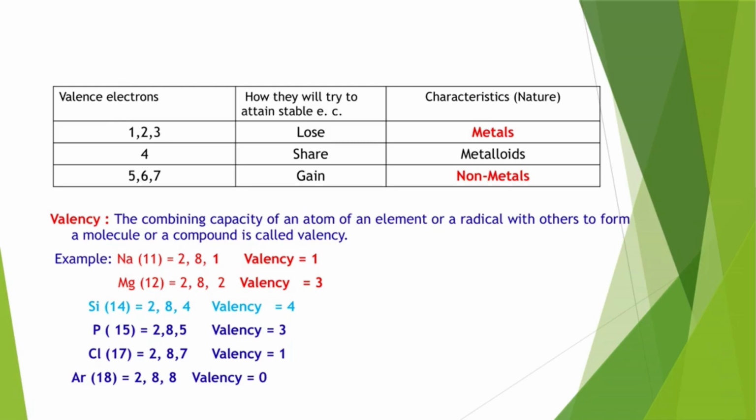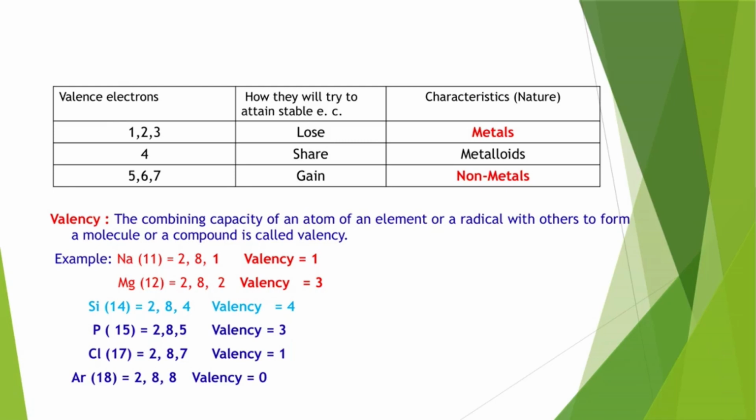Okay, it can lose 2 electrons to become stable. So there it has been written valency is 3, that is a mistake. There it should be 2. In silicon, with 4 in the outermost shell, it will share the electrons. I have shown it with a different color; it will share its electrons. Now phosphorus, 2, 8, 5, having 5 electrons in the outermost shell, requires 3 more electrons to get 8 electrons in the outermost shell and become stable. That's why its valency is 3 there.